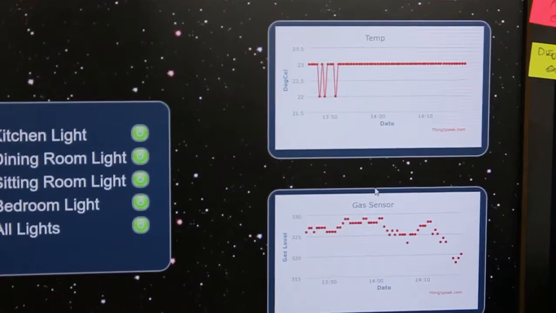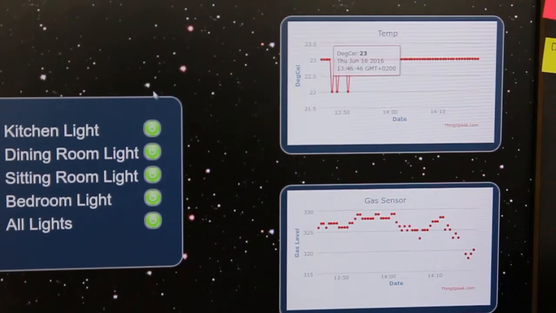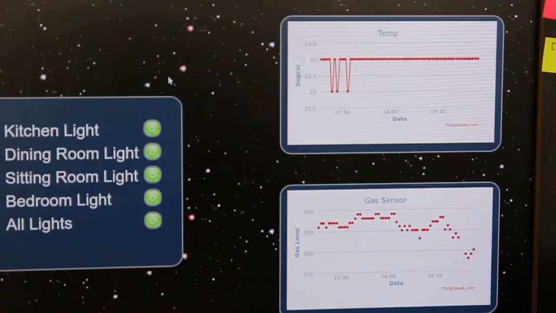At the moment I'm using an MQ2 gas sensor connected to the Arduino, and we're retrieving the data using USB serial from the Arduino to the Raspberry Pi to ThingSpeak. This is ThingSpeak to plot your graphs in there.